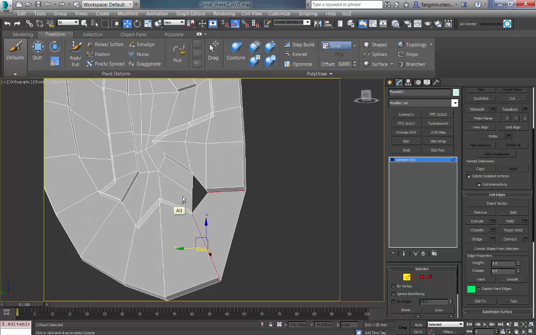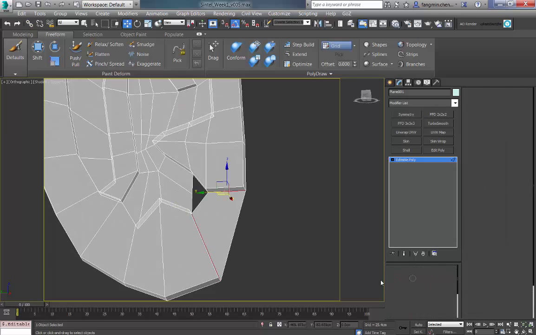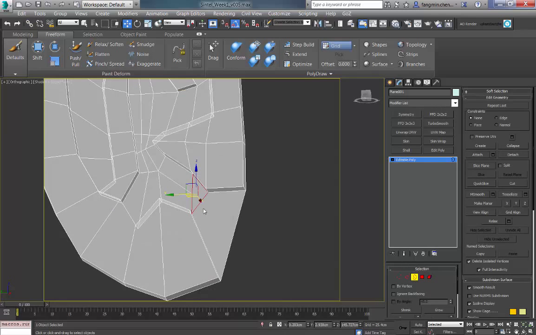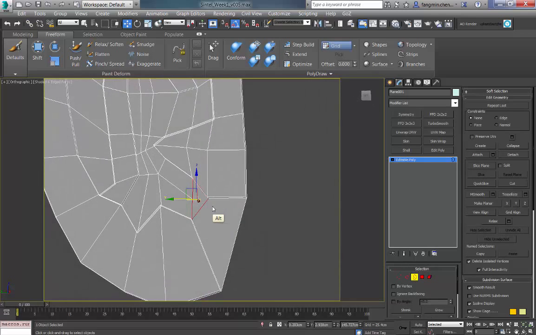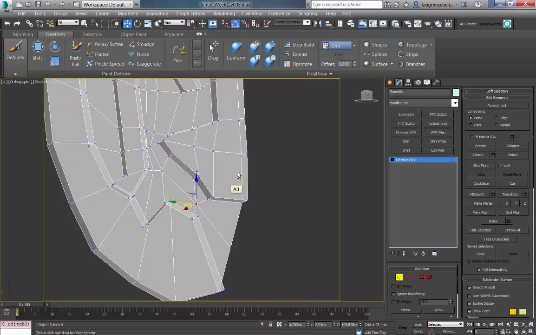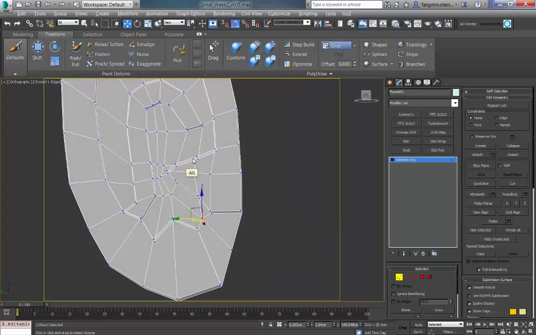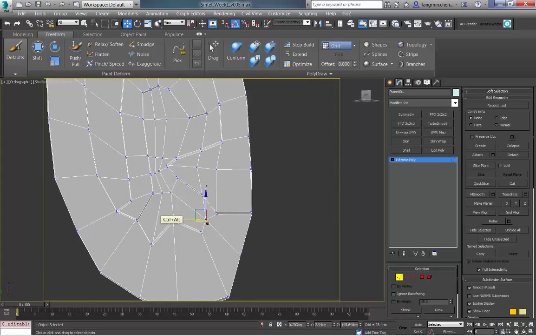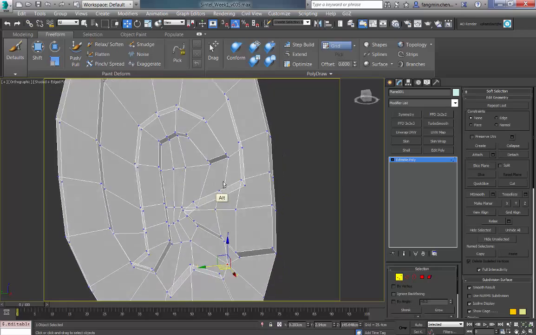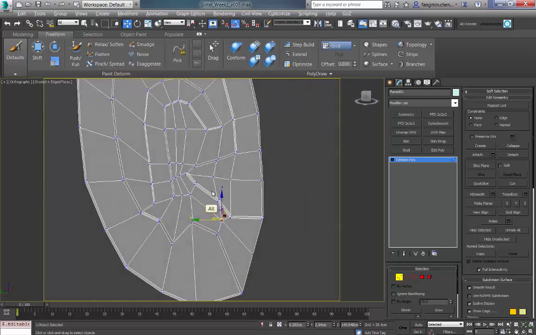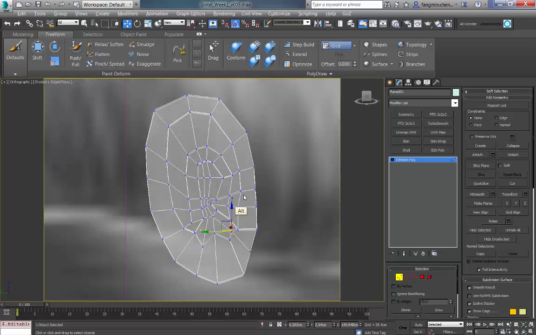Bridge. All right. So now we can just go cap. I would like it to go out here though. So put them together, collapse. You will have triangles. That's just the reality of it. So yeah, just accept that you can't get everything quad. You can, but the time you spend on it might be better used somewhere else.